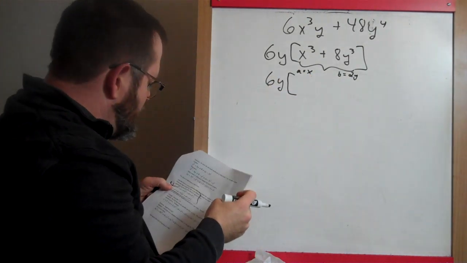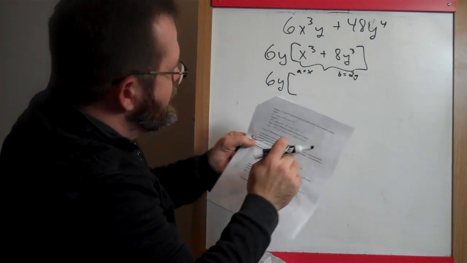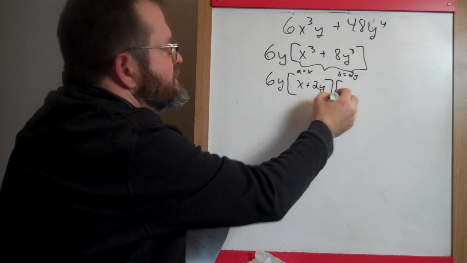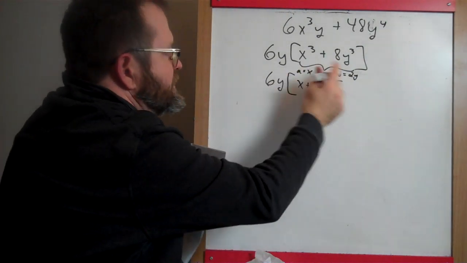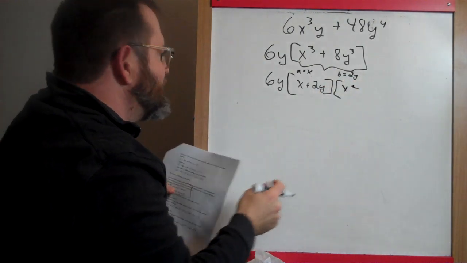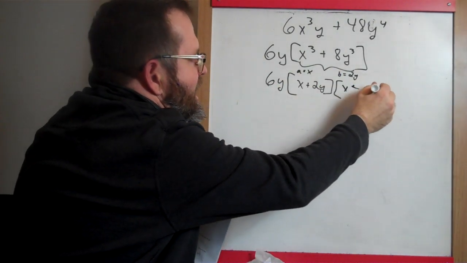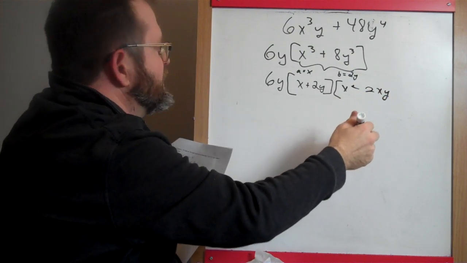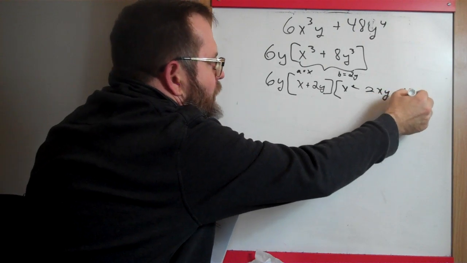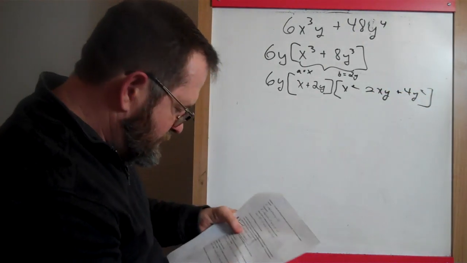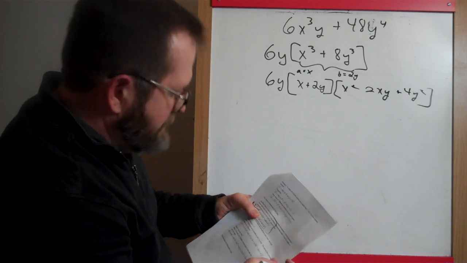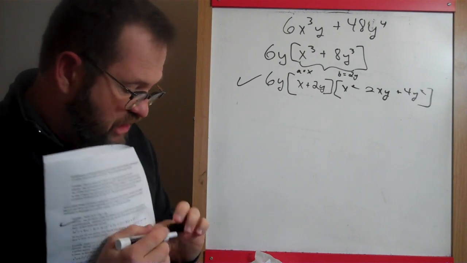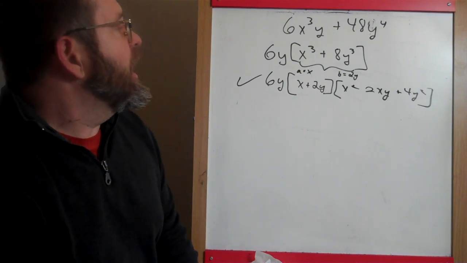It's going to be that top rule there of the two rules on page 5. It's going to be the top one, a plus b, so x plus 2y times the second half there: a squared, a was x, so it's x squared, minus ab, that's 2x times y, times the b term squared, so that'll be 4y squared. Whew, boy, is that what I got for that problem right there? Boom, boom, boom, boom. Yeah, that's great. And again, smart, wise students will check those kind of things with FOIL before they hit submit, but it'll work.